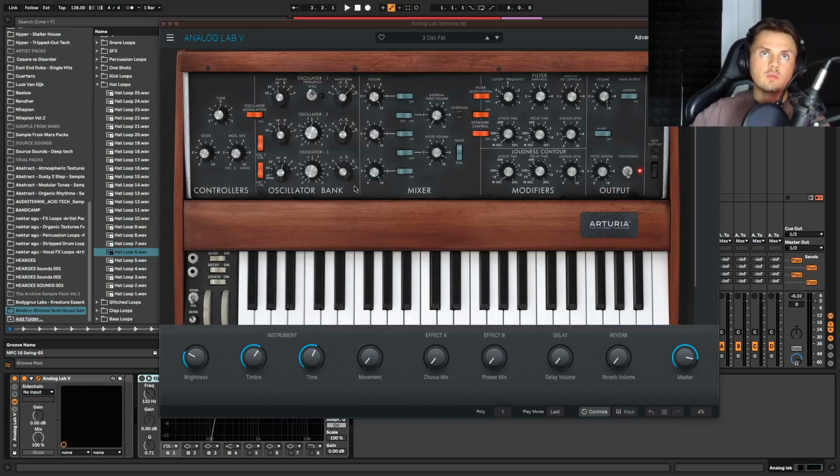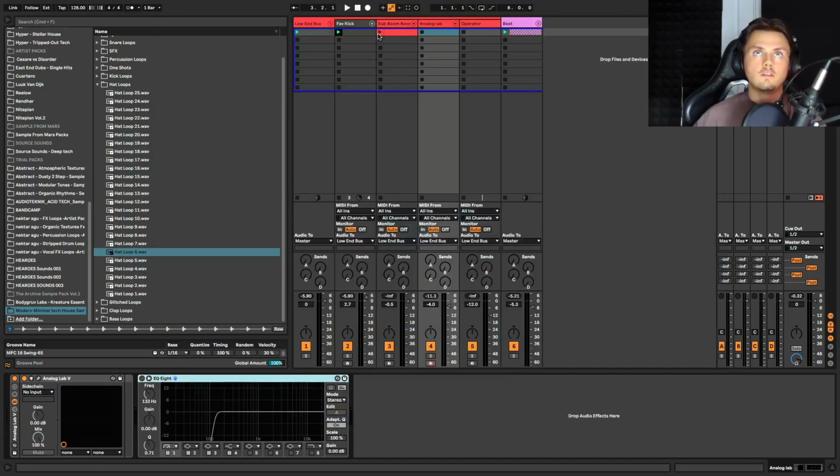So now we have the actual synth itself open, so we can control the cutoff, we can control the attack, and you can see I can then tune it, I can change the oscillators, I can change the range of the oscillators. You have access to the whole synth just within Analog Lab, unlike just having the effects section and some of the instrument effects down here. So this is a great way to manipulate that sound further and really tweak it to how you want it to sound. So what we can do now is see if we can fit this into our existing groove.